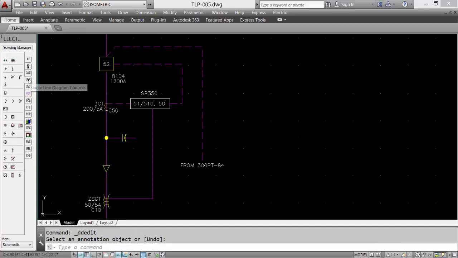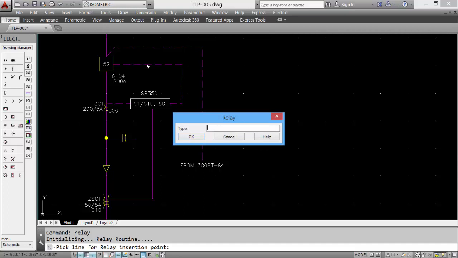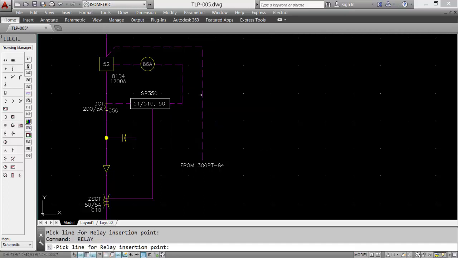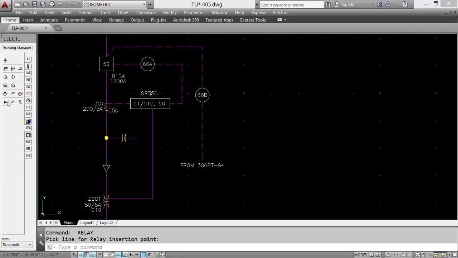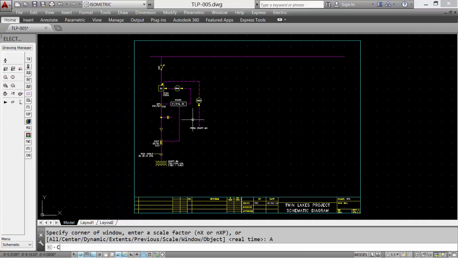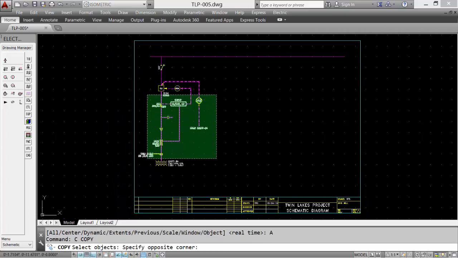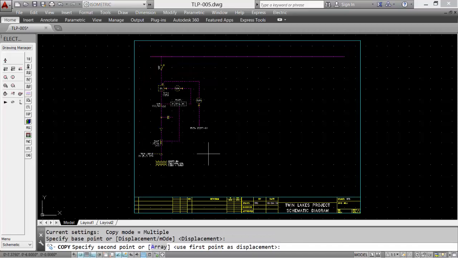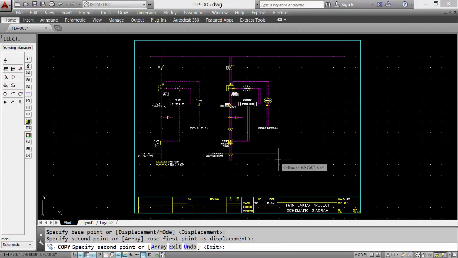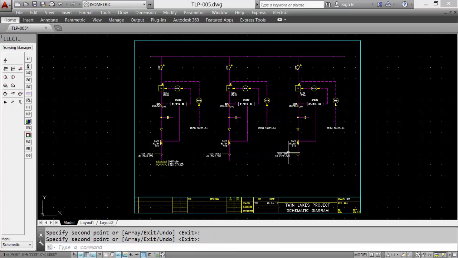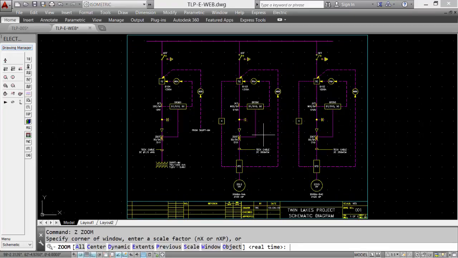We'll add some more data as we go, and then we can take a look at adding some relays, placing the information inside, and the relays are placed with the lines trimmed out inside of the balloons. We can add other things like arrows. And then we can use AutoCAD's copy command to create copies very easily on the drawing. Once copied, we can edit and make small adjustments.